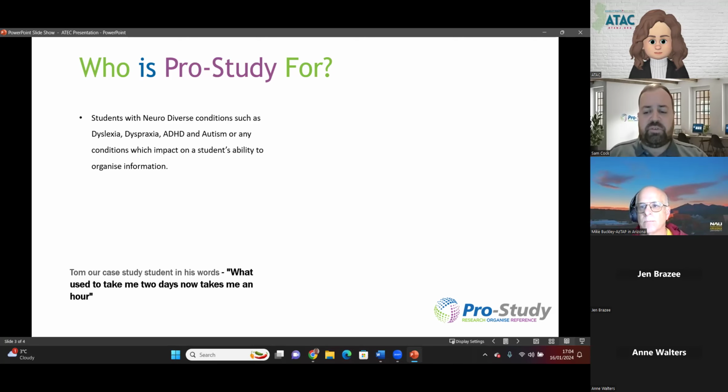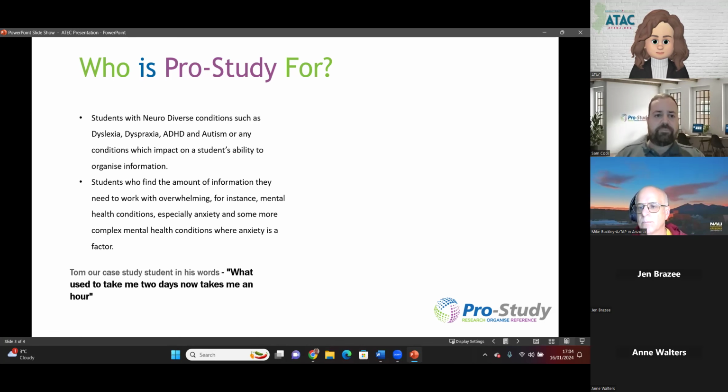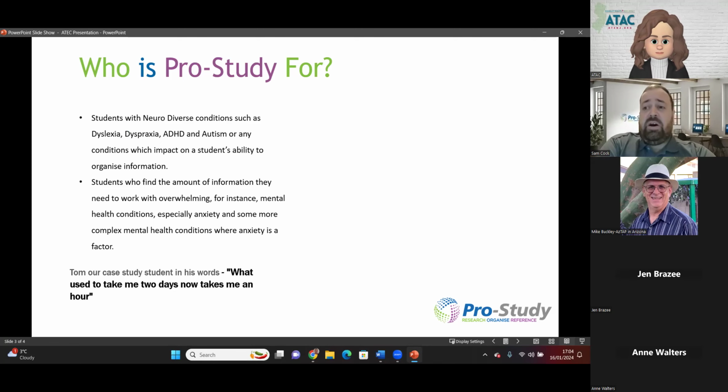That's one of the aims ProStudy really wants to help achieve, and being able to have a nice centralized approach to your research. Starting research is quite an overwhelming experience. It's quite often due to having to write a large academic paper, an essay, a dissertation, a final year project, where there's a lot of pressure to get as many marks as you can so you can pass your course. So those who perhaps experience anxiety around those might find comfort in a product like ProStudy where everything can be collected and easily seen.